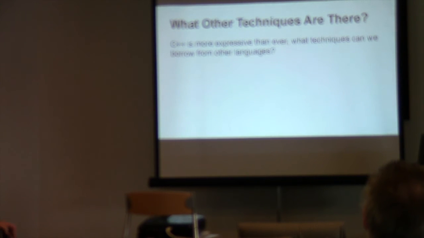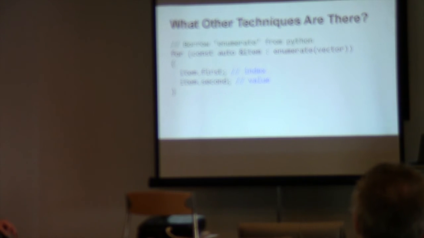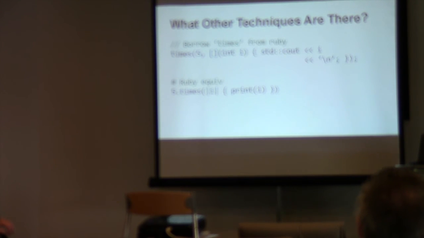Then I started thinking, C++ is really expressive now, so what else can we do? Maybe this would be a solution to what people want for being able to get the index during a range-based for loop. I've seen there's a discussion on Stack Overflow about this. Someone got like 75% of the solution done. I don't know if there's anything in the next language proposal that the committee is discussing for that. Or maybe we can borrow something like times from Ruby and make a little times function that just iterates over your lambda.